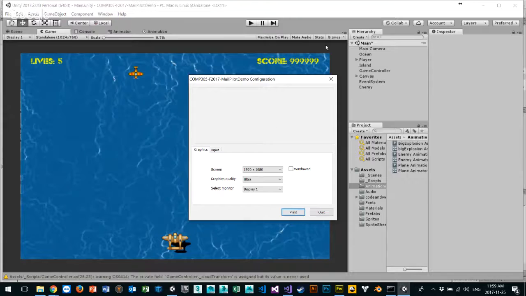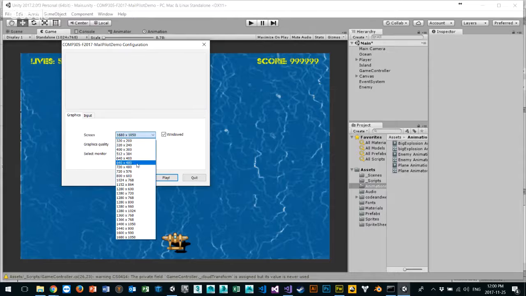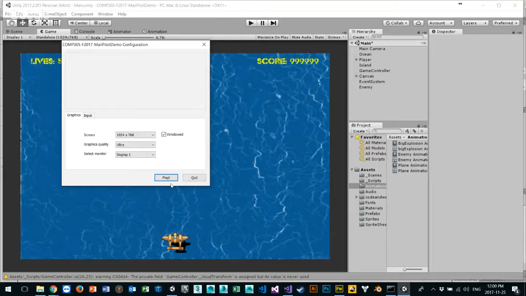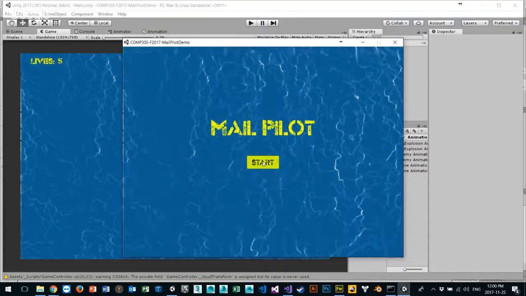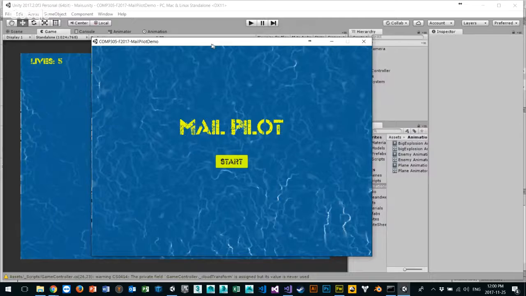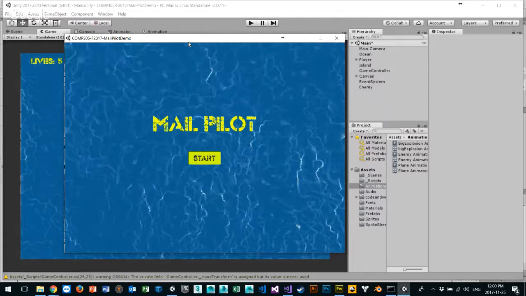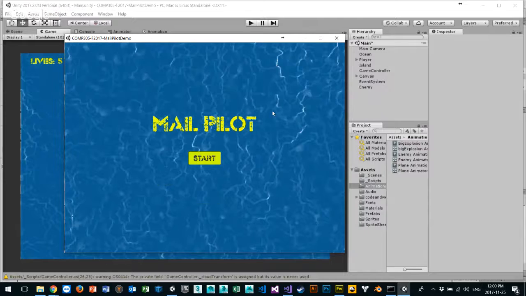Now this is interesting because this is a build that's only for our PC. I'll make it windowed for sure. So I play it. Let's make it a little smaller window, 1024 by 768, like the size of this standalone thing, and then play, right? This is what it looks like. So here it is on the PC. You can see that it's running in a window now. This is really useful because if I ever want to make this game networked, I can have multiple windows open and almost like separate clients to check this.